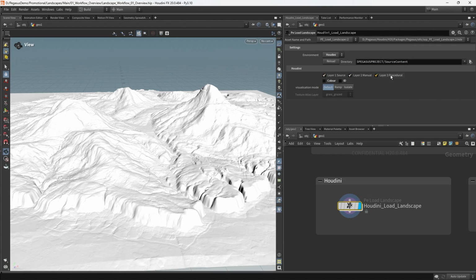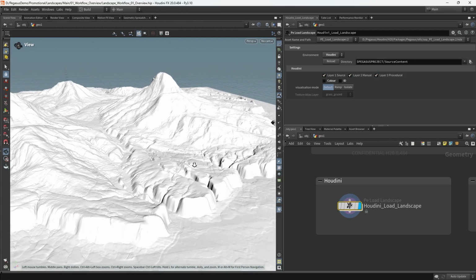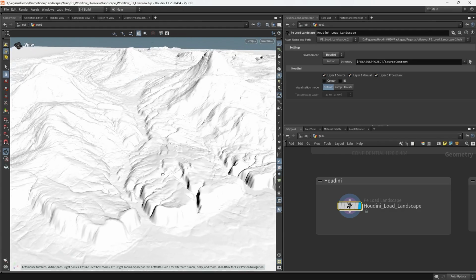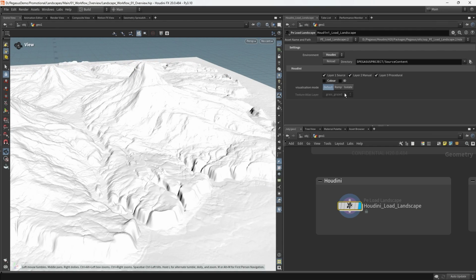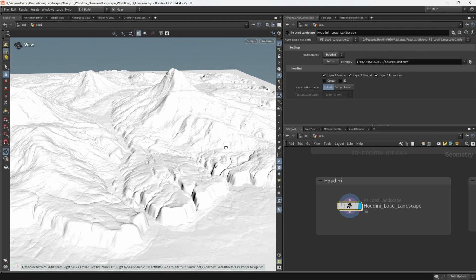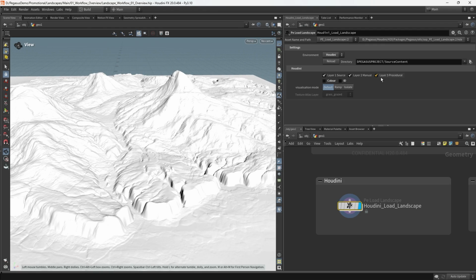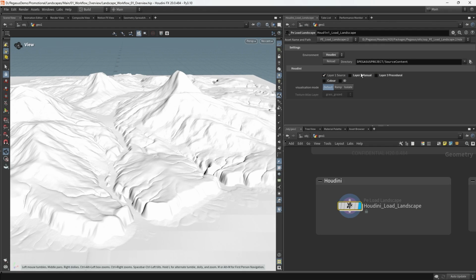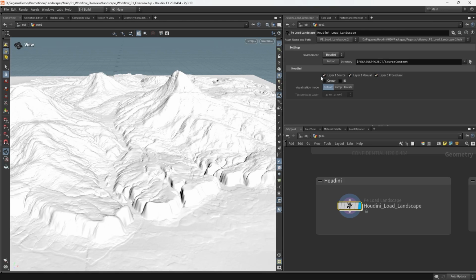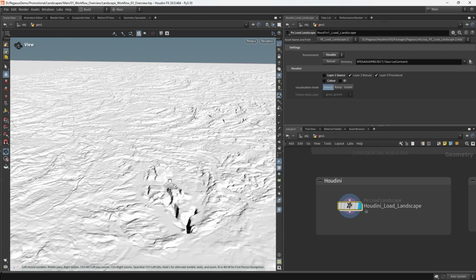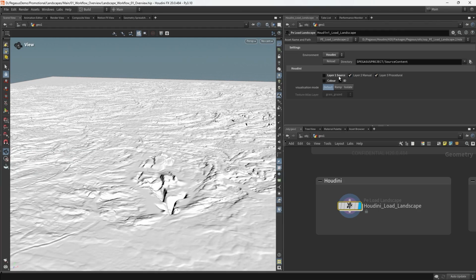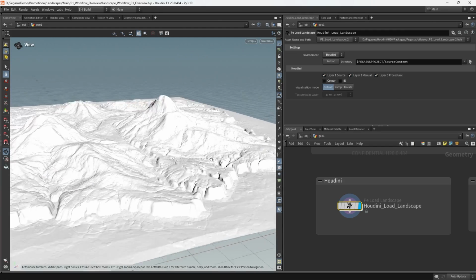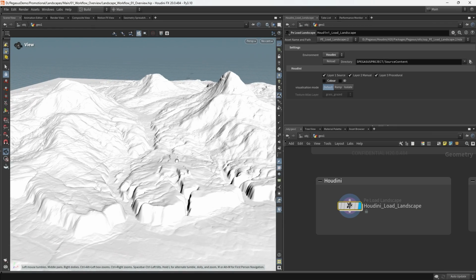And then we have checkboxes for which of those caches or which of those landscape layers we want to load, and they're automatically combined here inside of Houdini, as well as some color and ID related visualizations, which I'll get to in a minute. You'll see that as I go through and turn off these layers in turn, we're able to see how the different layers get combined together. And for the most part, this is just an additive blend between 3 height fields or edit layers.